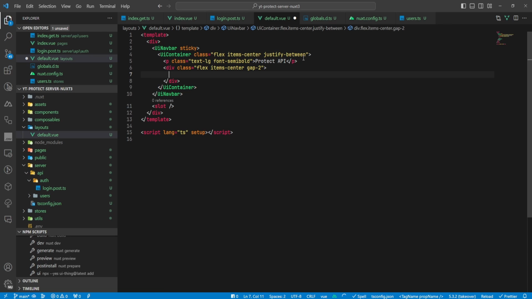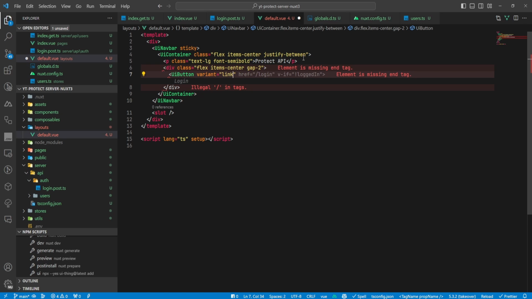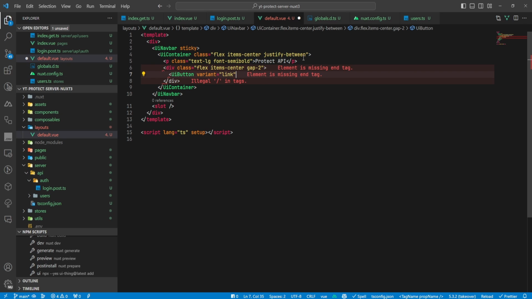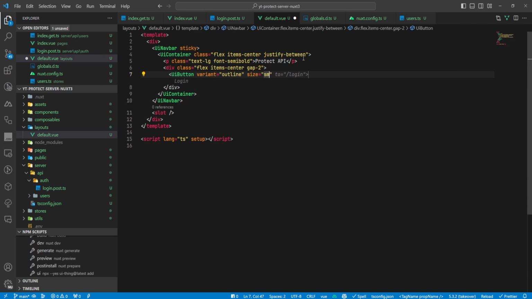Then we're going to use some buttons, right? The variant is going to be a link. Well, link? No, let's not make it link. Let's make it outline. Size is going to be small.